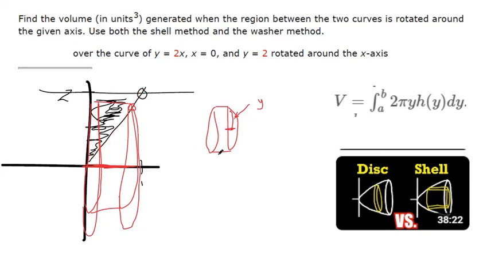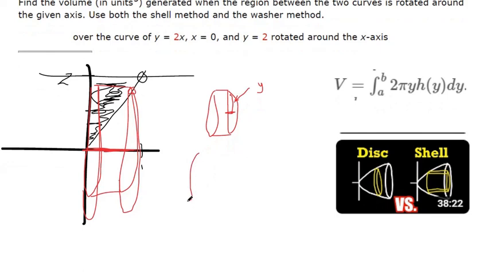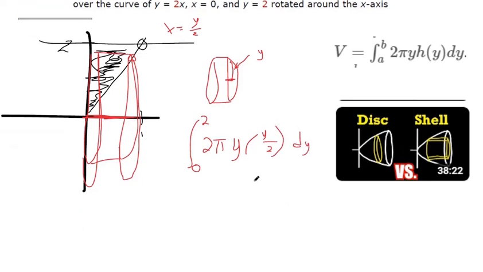That distance is defined by this y equals 2x line. If we want to have everything in terms of y, because when we integrate, going from 0 to 2 on the y-axis, we're integrating the formula for the surface area of the right cylinder. The surface area of the right cylinder is the circumference, 2 pi r, times the height of the right cylinder. But in this case, r, the radius, we just said is y, and the height also needs to be in terms of y, so we just have to rearrange this equation a little bit. So the height is y over 2, and that's with respect to y.